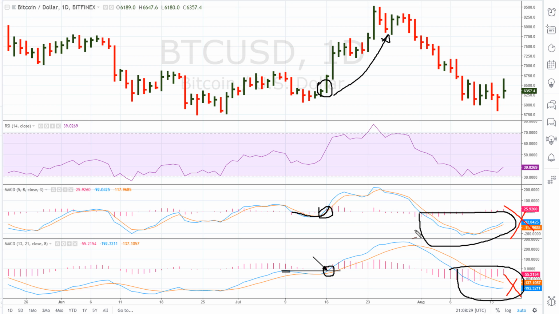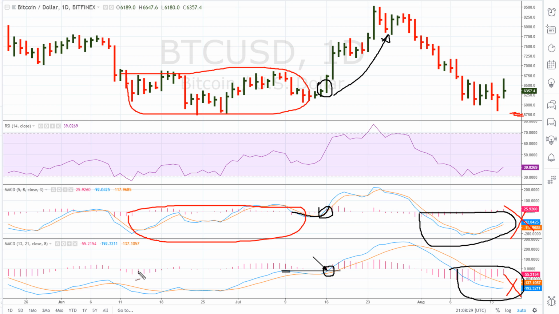Momentum would have to come with one or both of the MACDs, at the very least, trading above the MACD zero line. It doesn't mean that we have to drop below current lows here. It just means that we might have to go into a sideways consolidation, just like we did here, in preparation for a momentum move higher. And in this particular case, this was the one that started the swing trade to the upside. So the dailies don't have it, in my opinion, for a move higher.